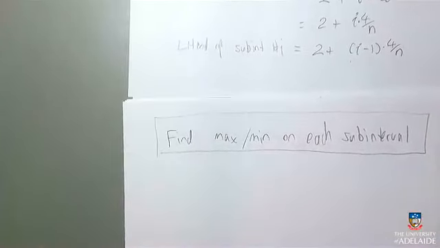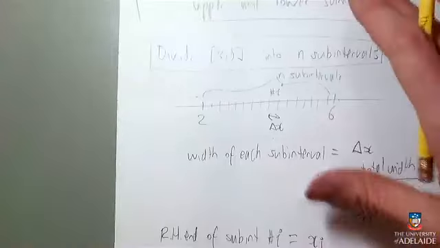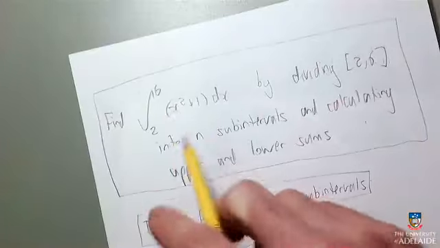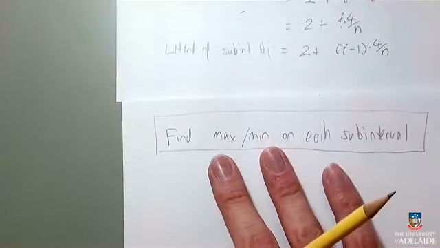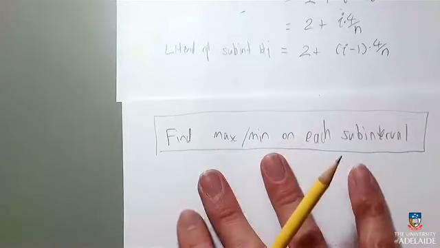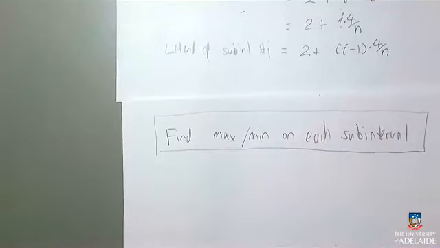So, I should point out, it makes not the slightest difference what the actual function is to do this part here. You can do this even if this is f(x) and you don't know what it is. This bit requires me to know something about my function. I need to know whether my function is increasing or decreasing or neither. But when you're given one of these problems in Maths 1A, it's always either strictly increasing or strictly decreasing. Well, not strictly. It's either generally increasing or generally decreasing. It never turns up and then comes down again at the other end. But we're going to need to decide.